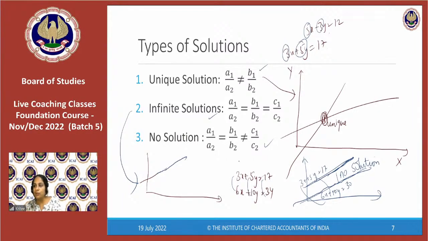See, infinite is not a method. Try to understand. Infinite means although you have two equations, both of them are eventually the same. Though you have two equations, they're giving you only one condition, because of which you cannot find a common answer. And since you cannot find a common answer, all the points on this line satisfy both equations. Because we have an infinite number of numbers in reality, the number of solutions will also be infinite.